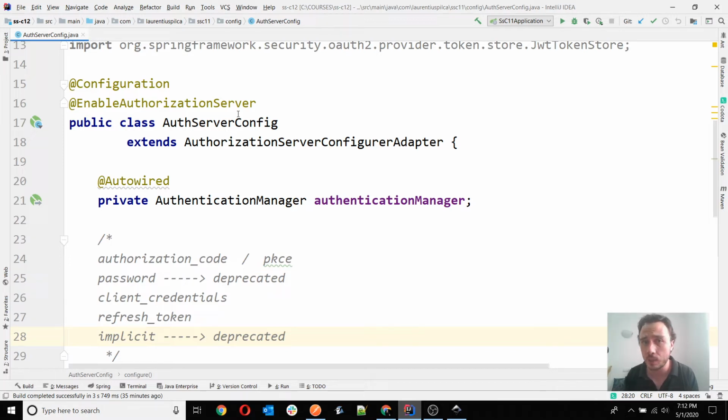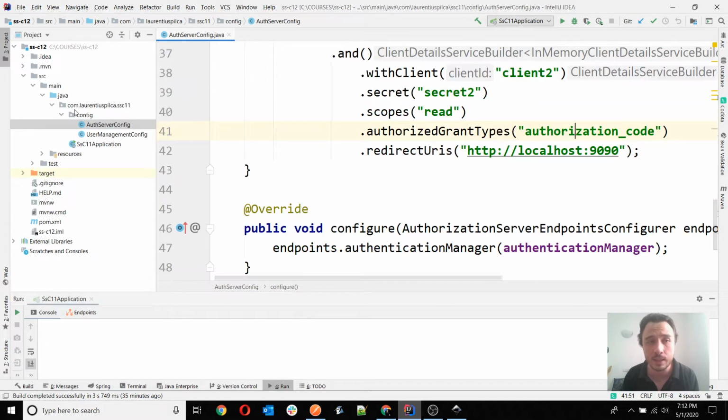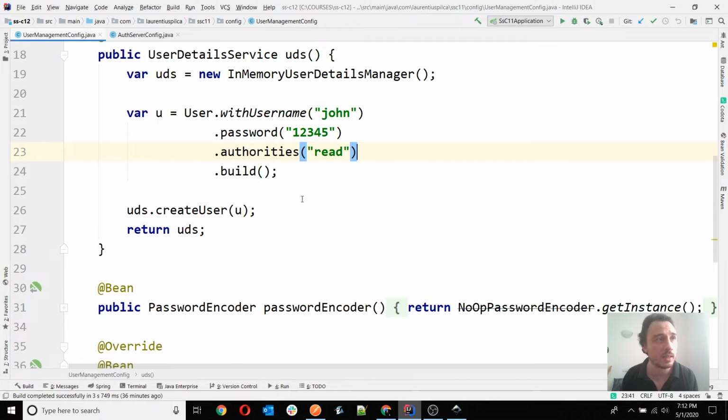I have used the current way of creating the authorization server. Remember, the Spring Security team started working on a new server, but that will probably be mature one year from now on. So we still work with what we have, which is the current implementation. And we have a couple of clients registered here. Client 1, which has the password grant type assigned, client 2, which has the authorization code. So this is where we left it in the last lesson, and we need something more. We need, of course, to have at least a user, and we have at least a user.